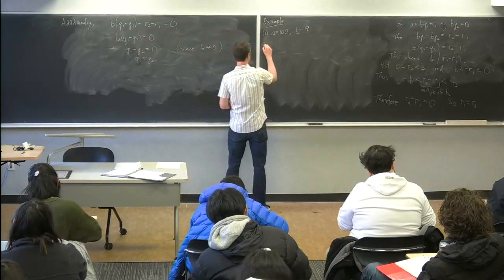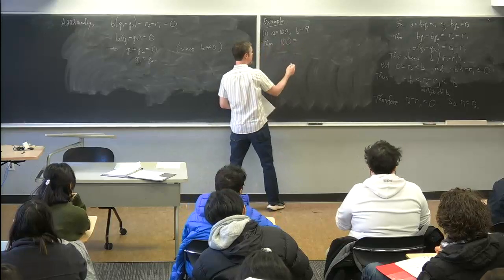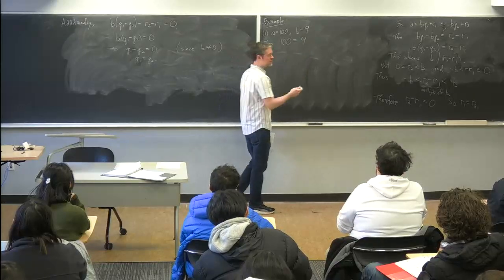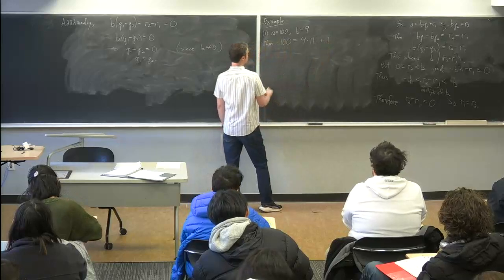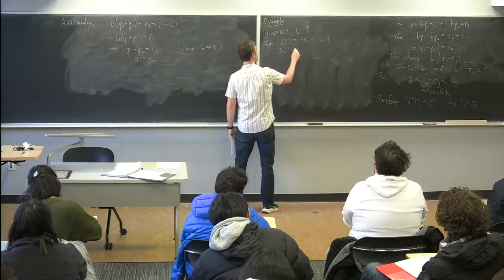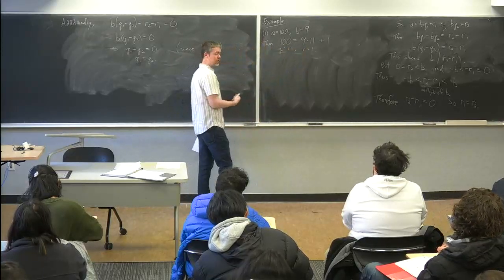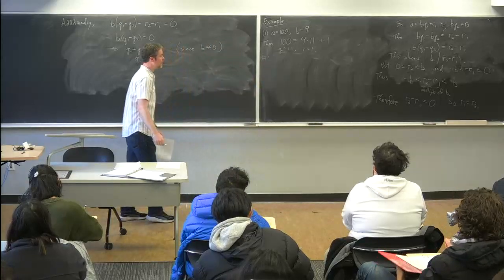So the way this would look is you could take 100 and write it as, I guess, 11 nines, right? That gives you 99 plus 1. So in this case, Q is 11, R is 1. Okay, that's supposed to be a straightforward example of what's going on in this statement.